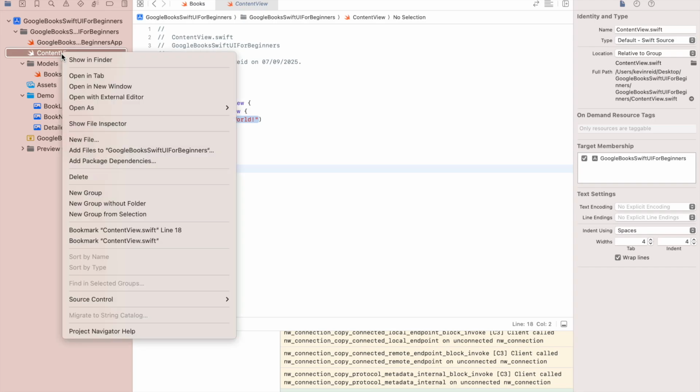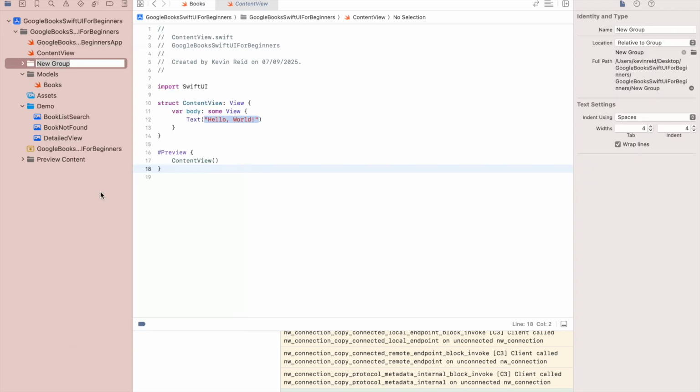So this folder will be a data layer or data service folder, or the API. Let's just call it the API.